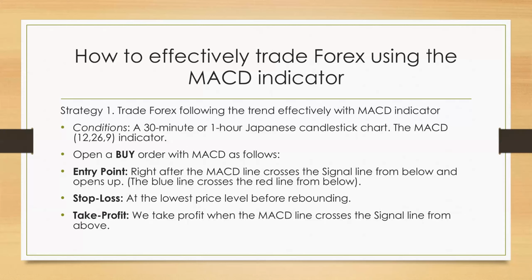And our take profit is when the MACD line crosses the signal line from above. So the MACD tells us the entry and exit point of the trade. That's what it does. We use what we have done before to find our stop loss for that trade also. So let's see it in action.